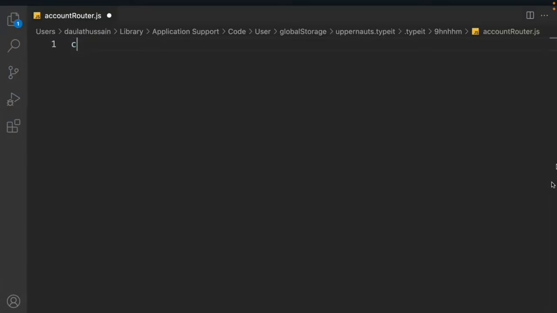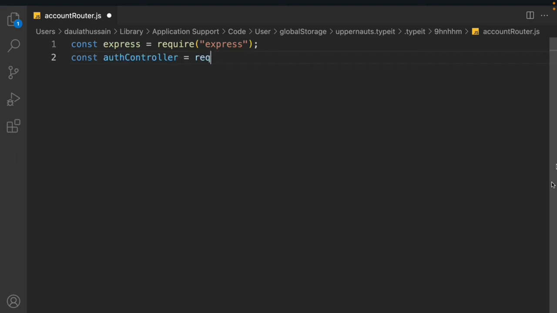This one is going to be a very simple one. We have to write very little code in here. So we'll take the variable called express. We have to import that. Then we have to import our auth controller. For the time being, just build the router. Later we're going to attach all the functions and build all of them. So this is coming from the auth controller. Now we have to take the router. This is coming from express router, and now we have to simply build the router.